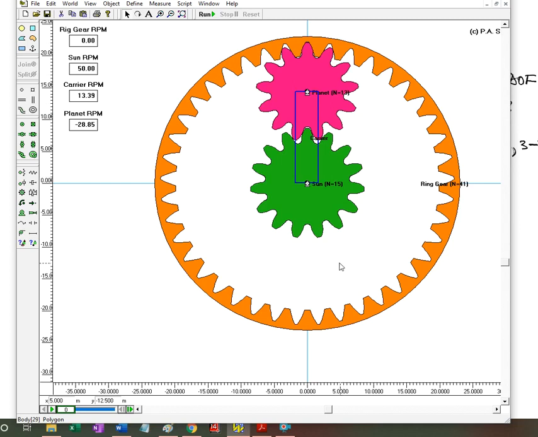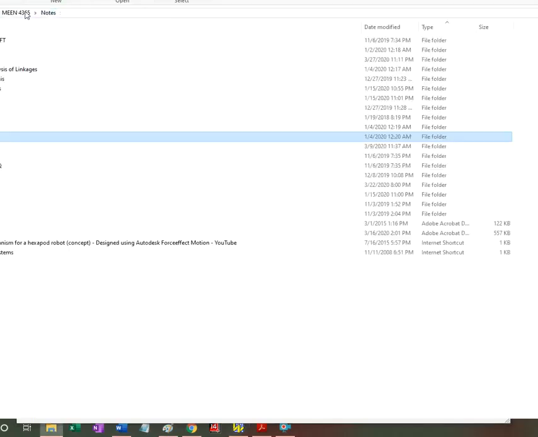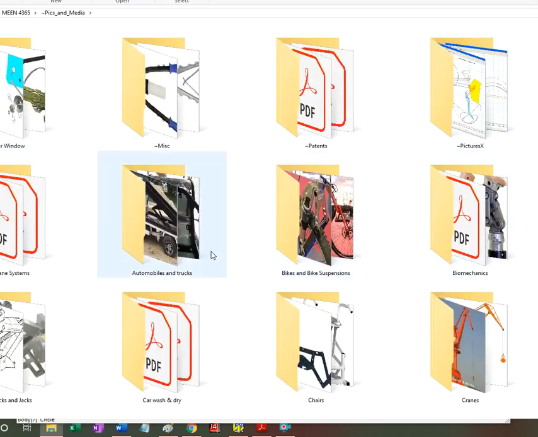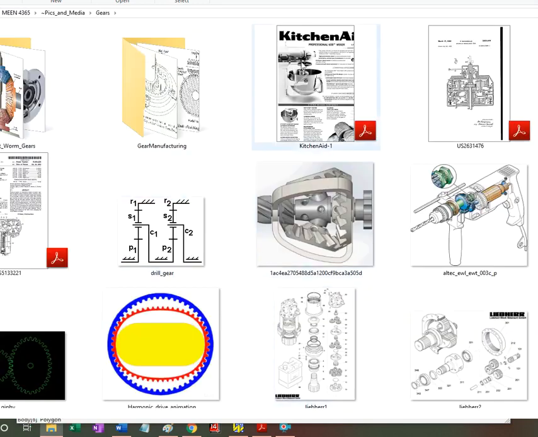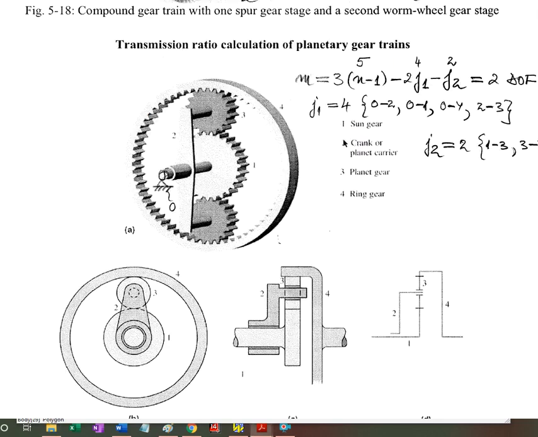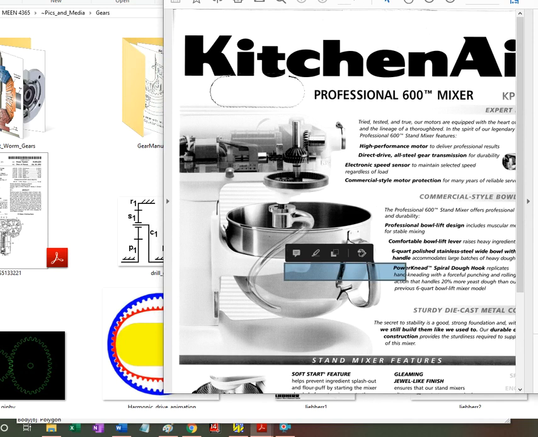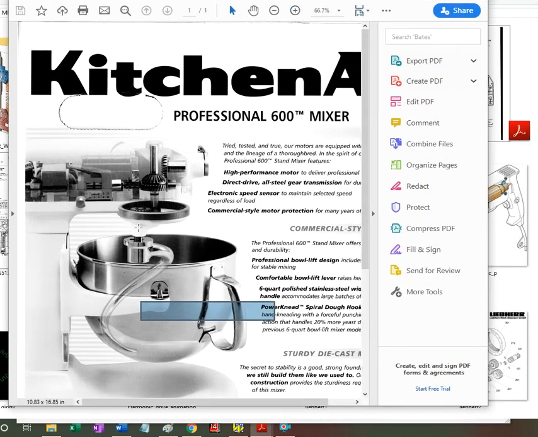For example, in a battery powered hand drill. So I'm going to Peaks and Media, and I go to gears. Where's gears? Okay, here's an example. Here I have a KitchenAid mixer, and you see some gears meshing here.